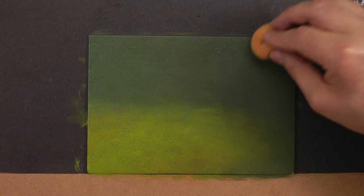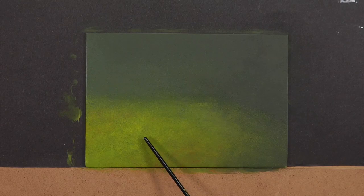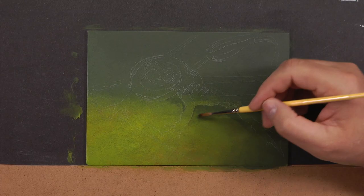Whether you're a beginning or seasoned artist, I'd suggest getting a good range of sponges — I have about four different ones to give me the different textures I want. The bottom of the board is very texturized while the top is more blotchy, and that's by design. We want an algae look at the bottom but a murky blotchy look at the top. Changing your sponges can really help you achieve those textures.